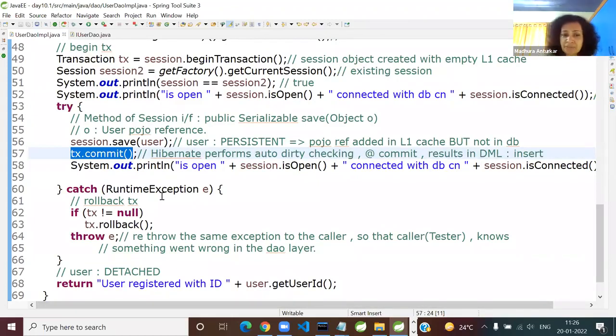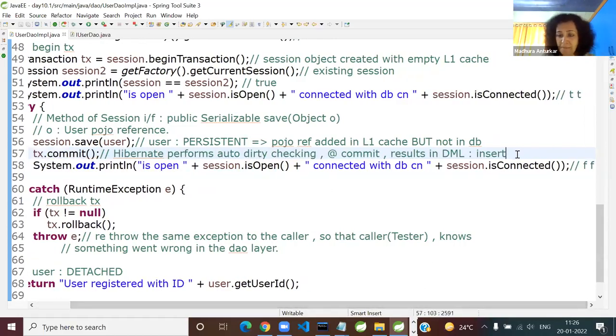Everything, whatever I said on session closing: the L1 cache getting destroyed, all your persistent entities becoming detached. Here it is closed. So I'll mention it here, Hibernate performs the insert query, and I'll give you in writing.